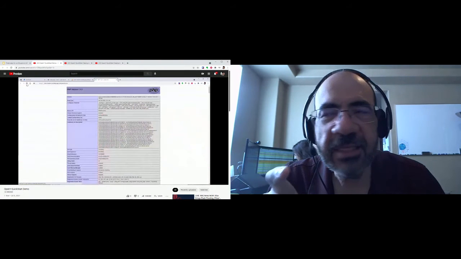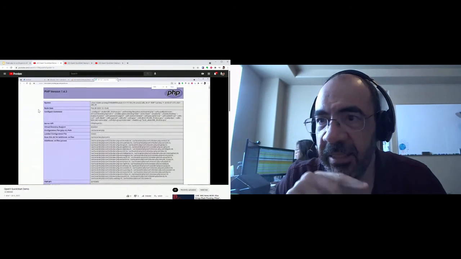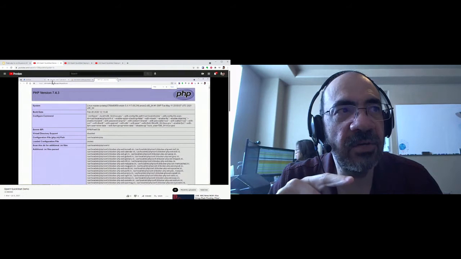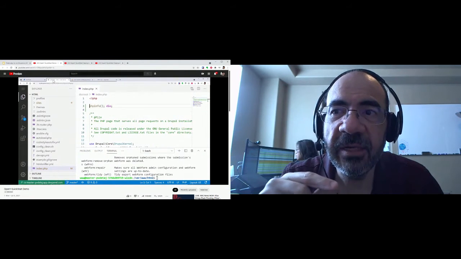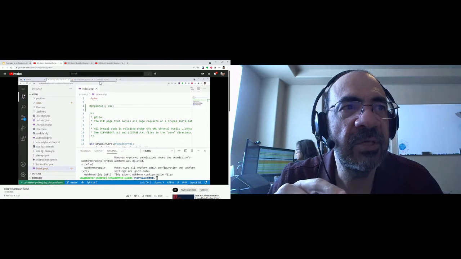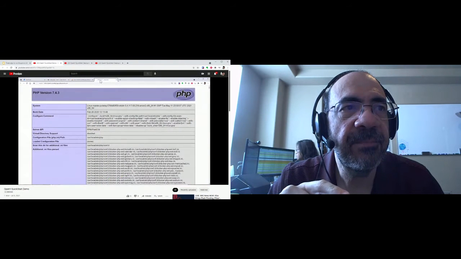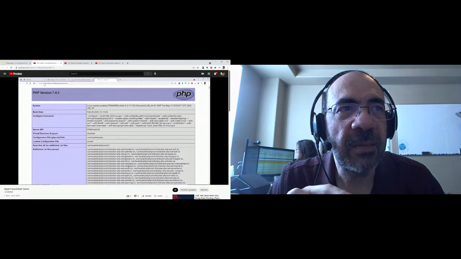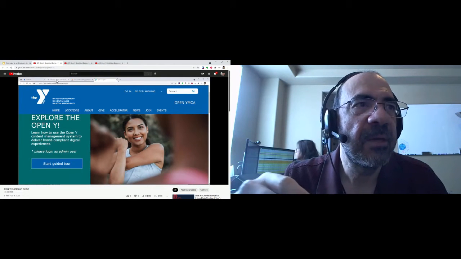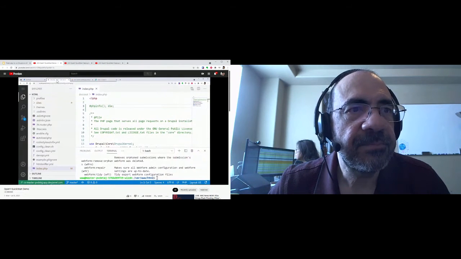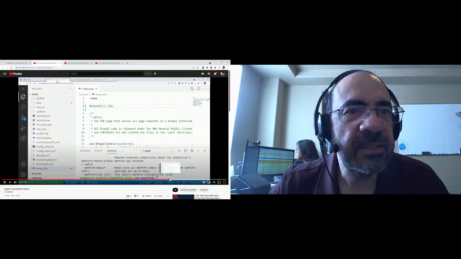So if you edit anything in VS Code, you'll see the effect of it immediately without even committing the code back to Git. So if you uncomment that and you refresh it now, the site is back.